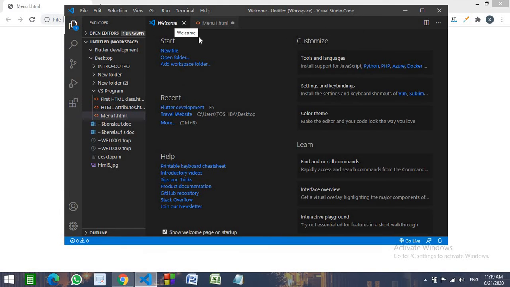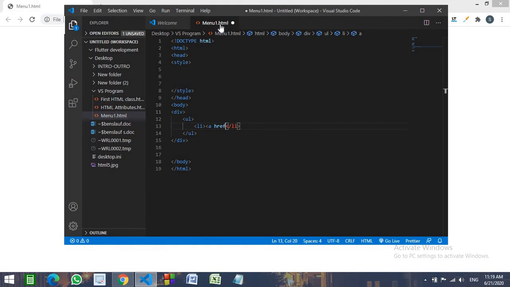I would have to go to this one. I will click here, so it will work as a link. So a href, then name this as home or whatever you want, and just copy it. I will copy it around 5 to 6 times. You can do as many as you want, because it depends on the necessities of what you are making a website for.